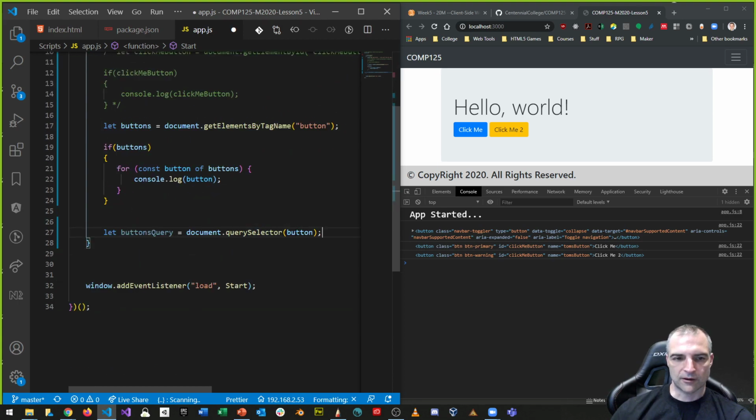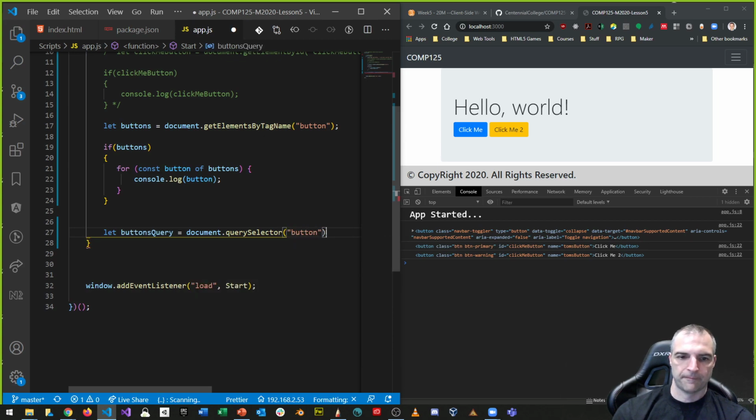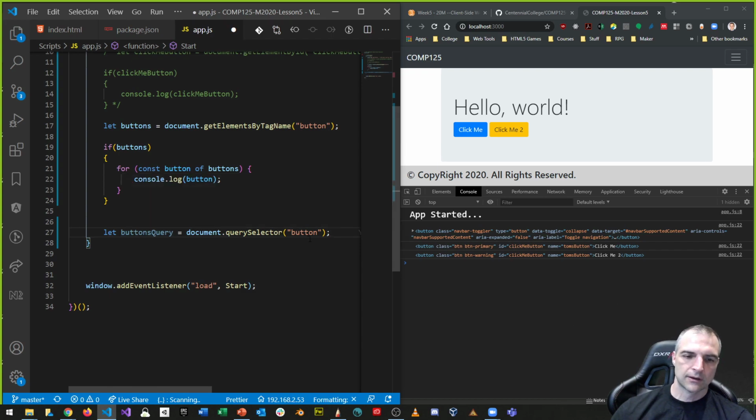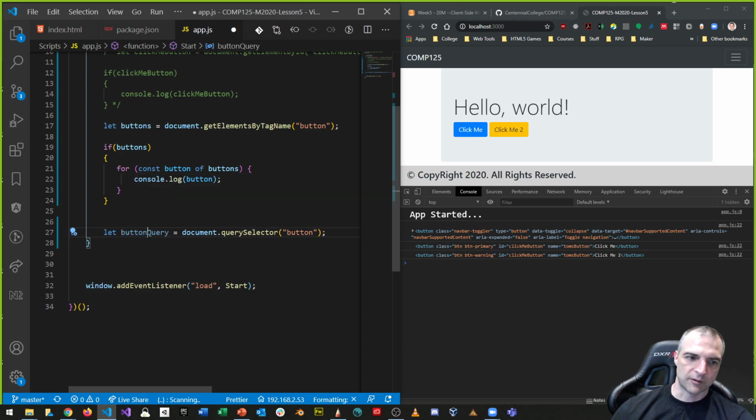So query selector, it says. Now, I have to be honest. This is like button. That's how it's going to be, right? So what does this return? So again, hover over this thing to see. It says it's an HTML button element. It returns the first button that it finds. First button. So it'll find this one up here again. All right? That's what this does. First button, button query, just to make sure it's different than buttons query.